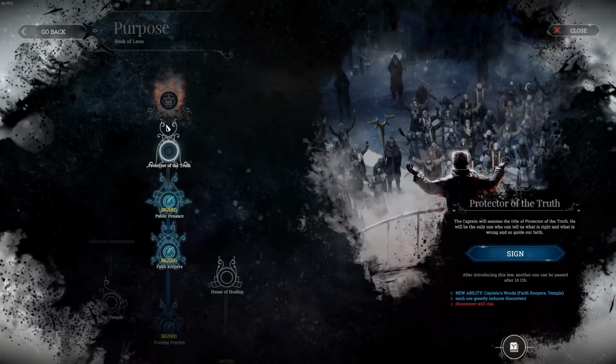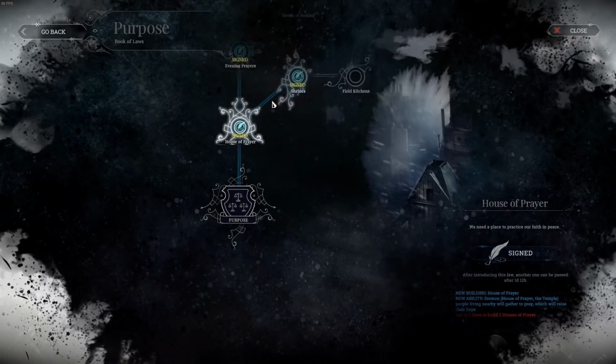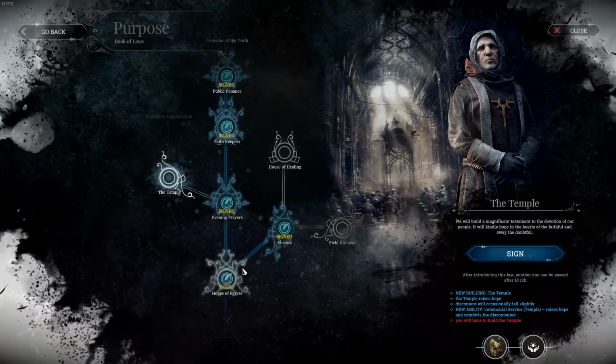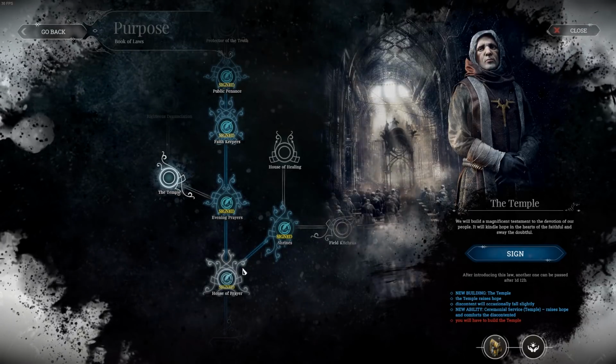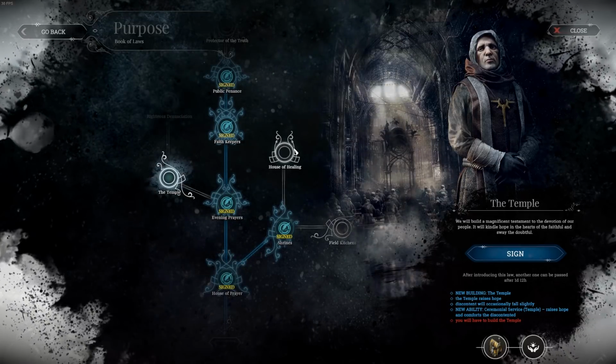Oh, there's a big one coming there. Oh, this is all over the place. So what did we not do here? The temple. The temple raises hope. Discontent will occasionally fall slightly. We get a ceremonial service temple, raises hope and comforts the discontent, and we have to build it. So that's just a new building, that's cool, okay?